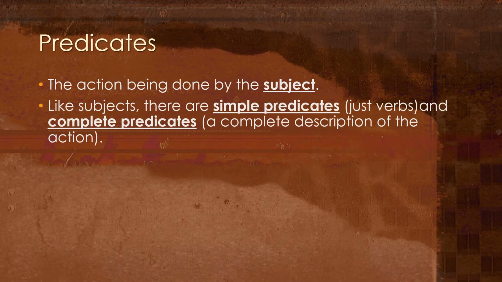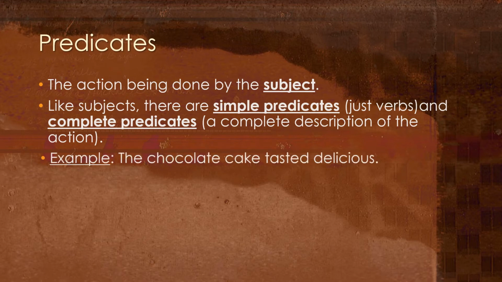Okay? And just like we had with subjects, the same thing applies to predicates. We have a complete and a simple predicate. Okay? And it's the same type of principle here. Okay? A complete predicate is the verb plus whatever adverb might exist. Okay, again, just like with subjects, sometimes there is an adverb and sometimes not. Okay, and then the simple predicate is just the verb by itself. Okay? So similar type of situation here.